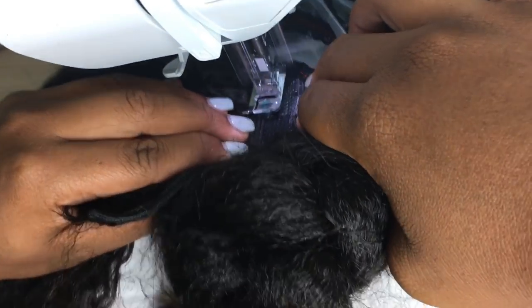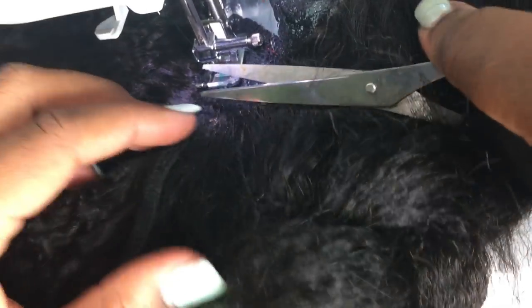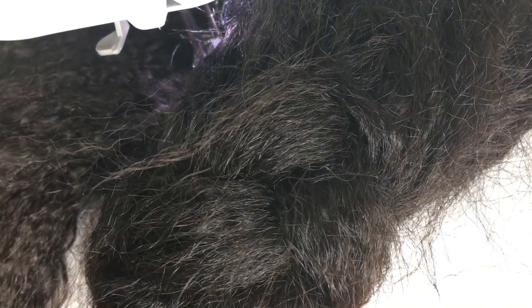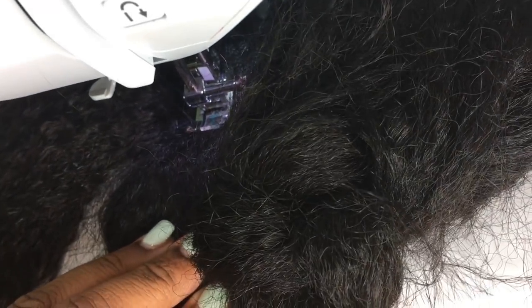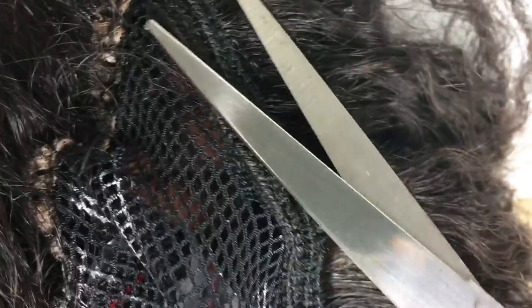Being very careful not to stretch this — it's a placement, that's it. Sew to the end, backstitch once, then cut right before you get to your lace — whether it's your frontal or your closure. You do this all the way up until you complete the wig. Make sure you backstitch well enough so the track will not lift up. Slide it out from underneath. It's good and flat — cut off any extra thread.